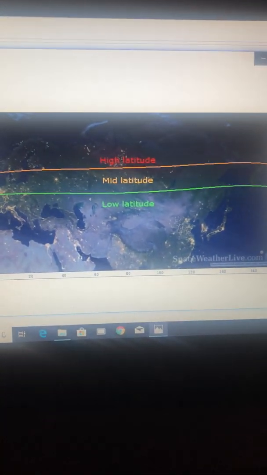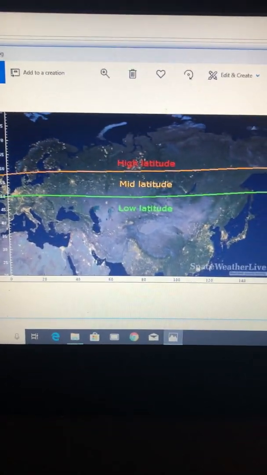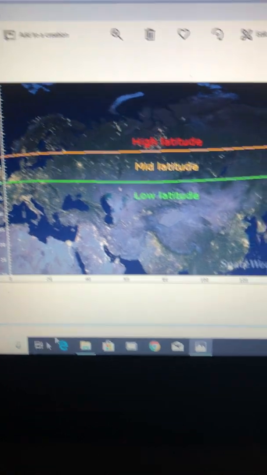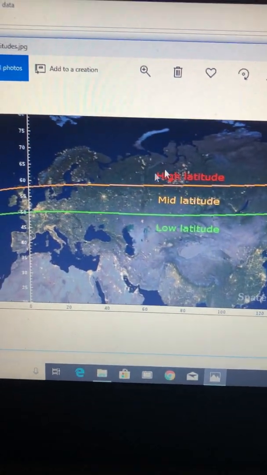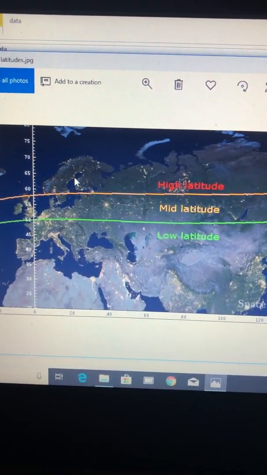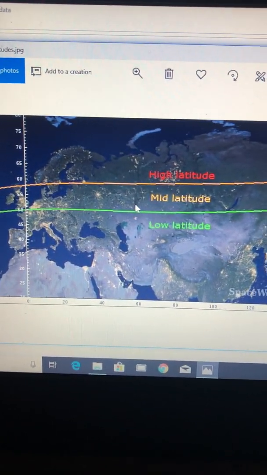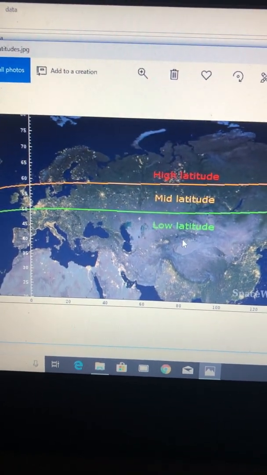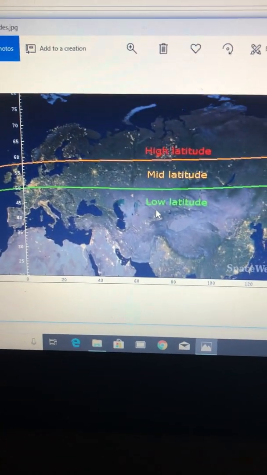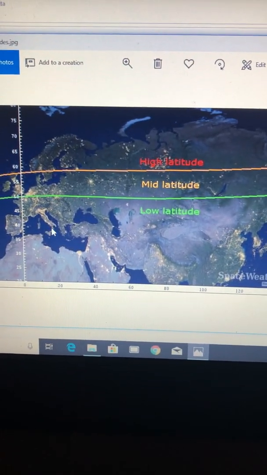Just so you get a better understanding of latitudes, just in case people don't understand what that is either. Let me try and get rid of this. Is that better? That's better. Right, okay. So, imagine the KP values. This is the higher latitudes, so this would be like KP 0, 1 and 2, 3, okay? Mid latitudes is KP 4, 5 and 6, maybe even 7. And the lower latitudes is KP 8 and 9, okay? So that's where you'll see the KP 9 geomagnetic storm conditions, okay?